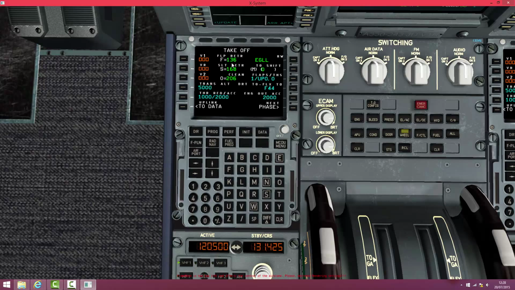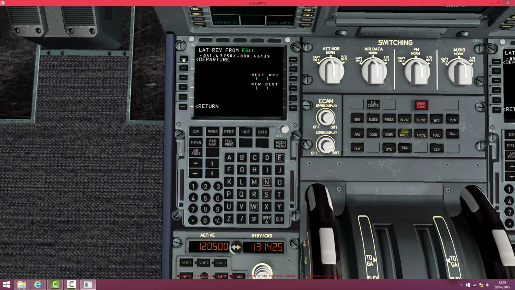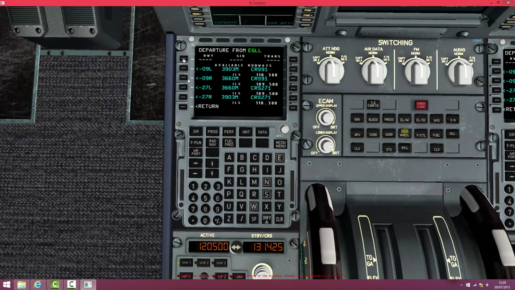And we don't need our V-speeds yet, we'll do that later. And we'll first go to our flight plan. And what we do there is we go to EGLL, departure, and we are departing 27 left. So we'll click on that. We do have a SID, yes. And that is the, alright, the DVR 4G. Click on that, no trans. And go back.